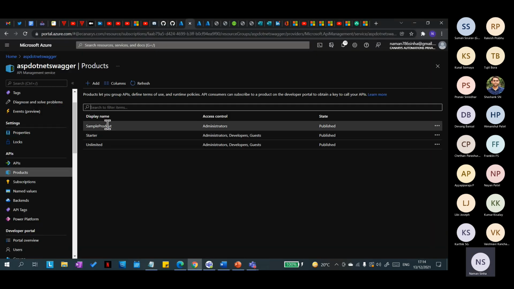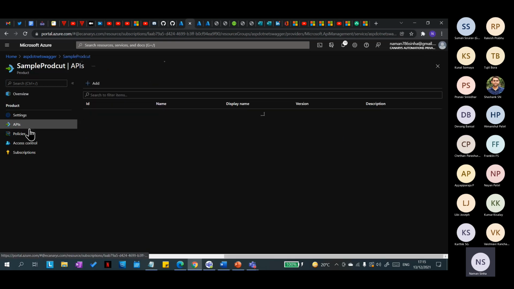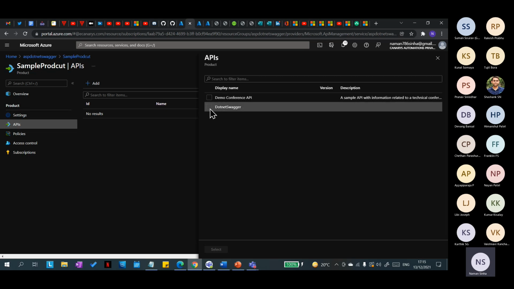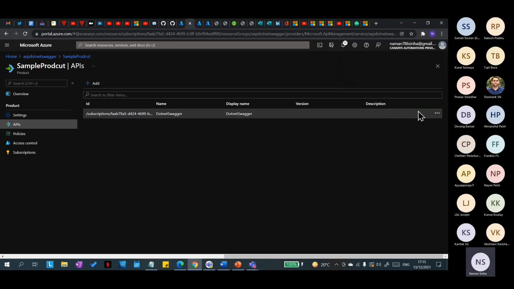And next, now that we have created a product, let us add some APIs inside that. Okay, so if we are following a microservices architecture, then maybe out of 5, only 2 we want to expose in the developer portal, we can do that. Or different teams are working and only one we want to expose to the client, we can do that. Now see, each time I add an API, it comes by default with a subscription. That we'll see in some time.